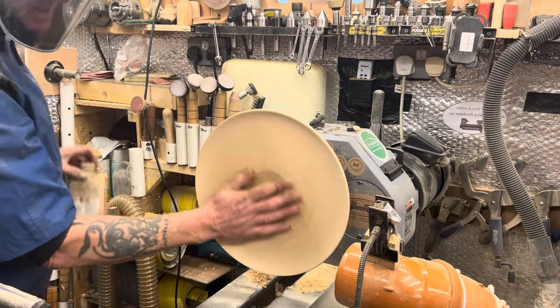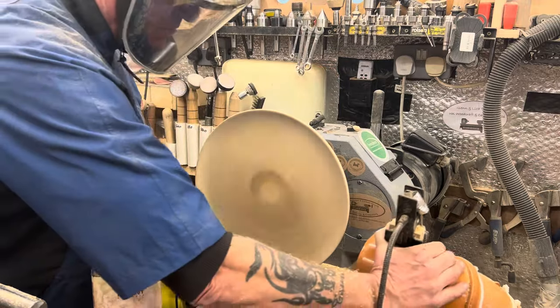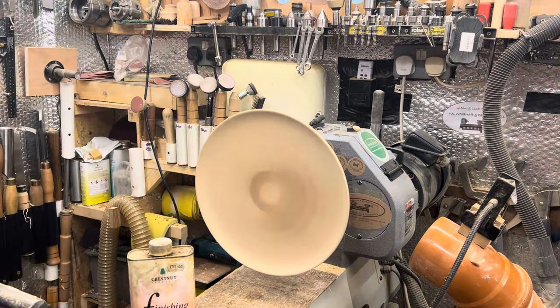Okay, that is done. Right, as usual, I'm going to put the first bit of oil on with it running. Oh, I don't need that because I've already got it here.